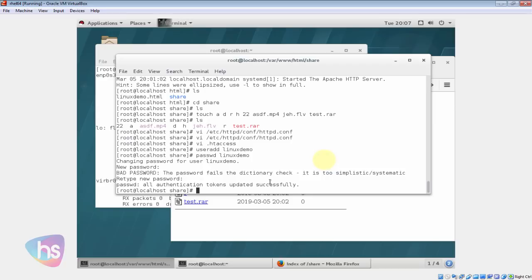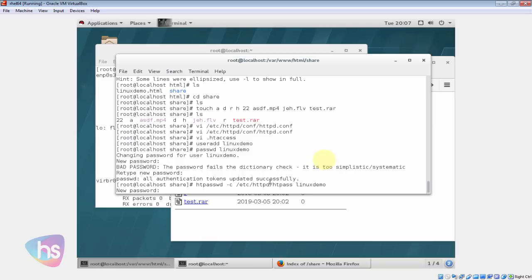I think you may be aware of strong password practices. Now you have to run a command: htpasswd -c, followed by the file we have created, /etc/httpd/.htpasswd, mapped with the user linuxdemo. Enter.